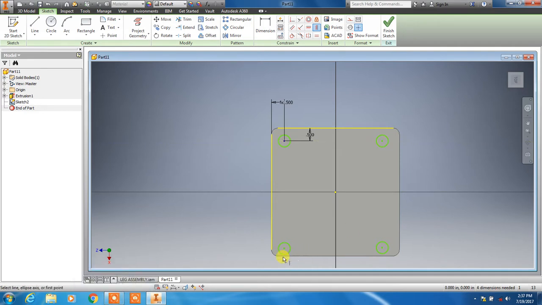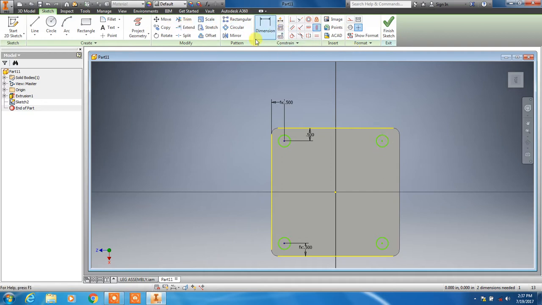Okay, so now we're going to go and we're going to tell it to make the center of this hole, from this edge, how about we just go tell it to make it the same as that one? Okay, now notice it didn't stay the same here, so we need to put us a little vertical constraint from this hole to this hole. Okay, tells us that we have 2 dimensions needed.